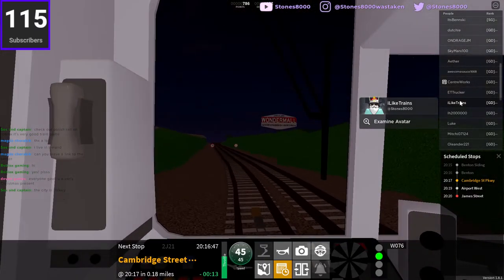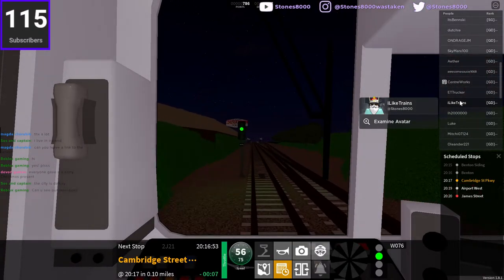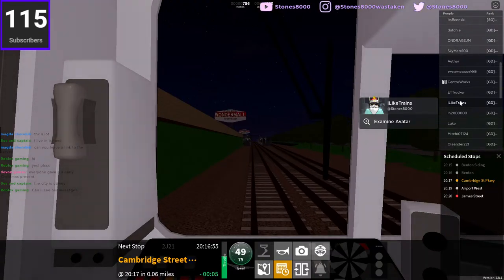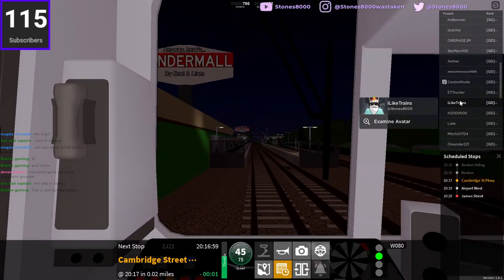We will the city is Dalkey. Ah, Parkway. Nice. Change here for services to Connan. Oh, we're arriving. Please mind what's the gap Wondom? The anyway, here's Wondermall by Noel and Liam.